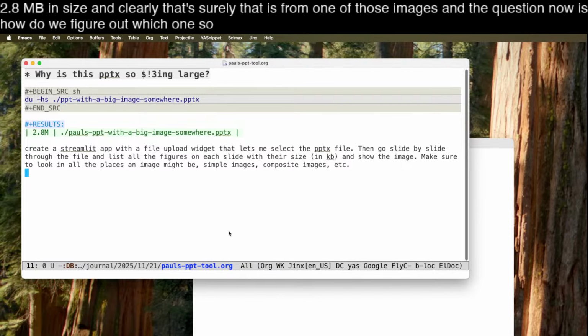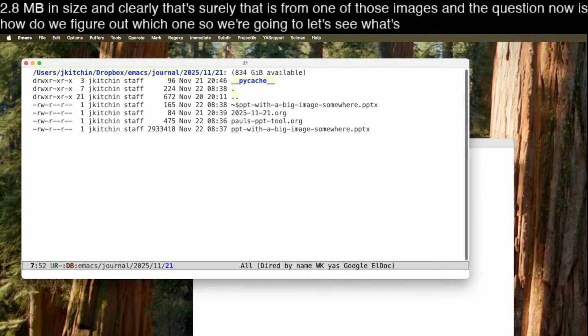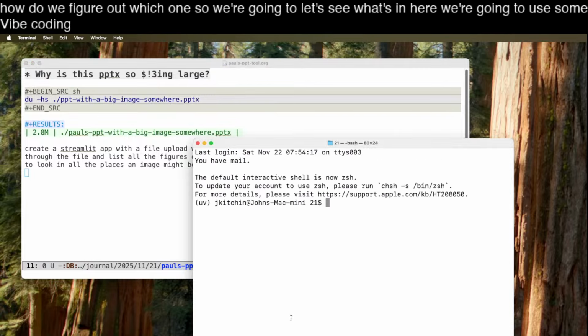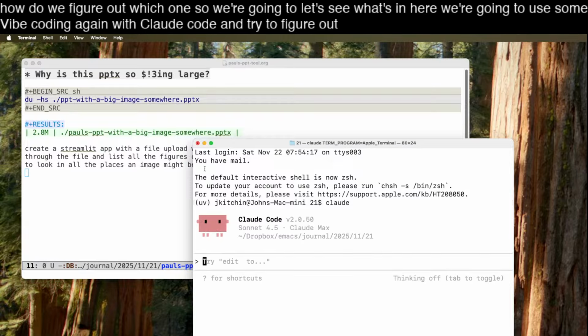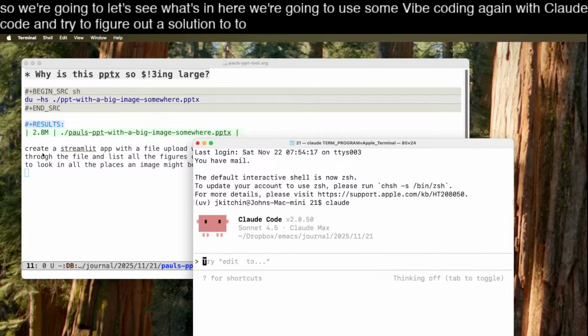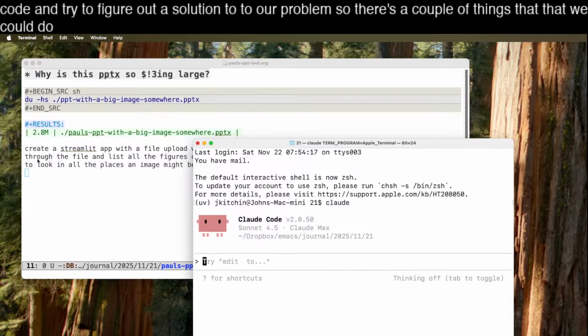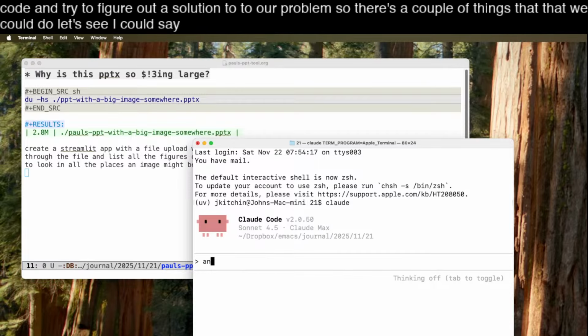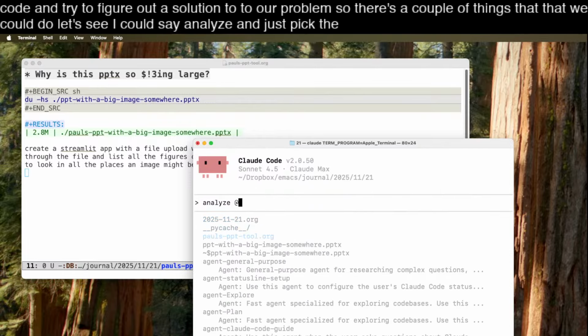Let's see what's in here. We're going to use some vibe coding again with Claude Code and try to figure out a solution to our problem. There's a couple of things that we could do. I could say analyze and just pick the PowerPoint file.